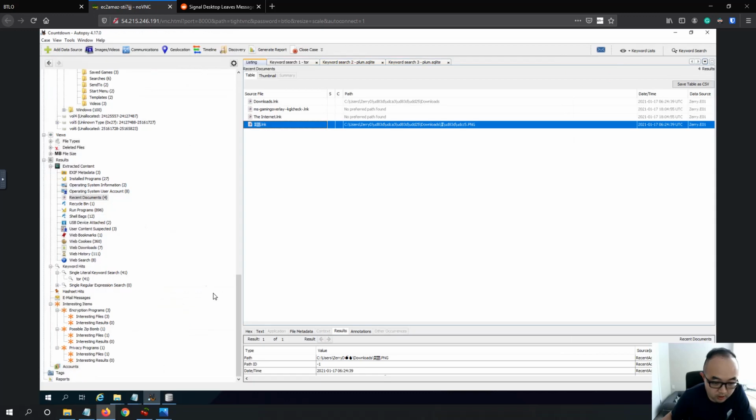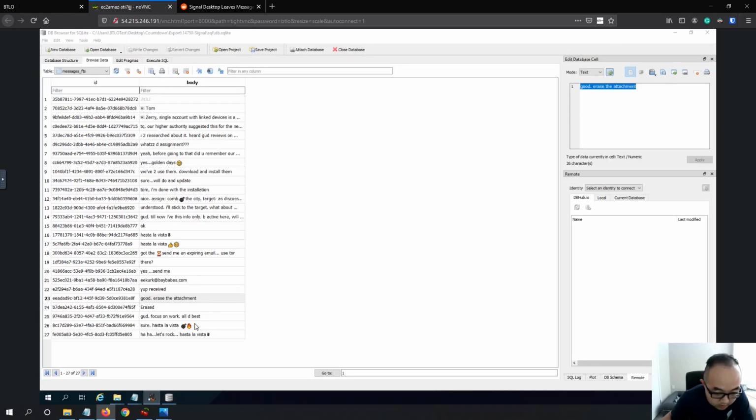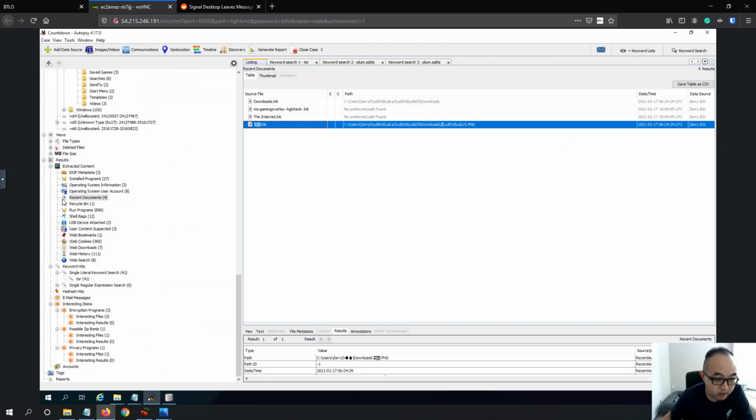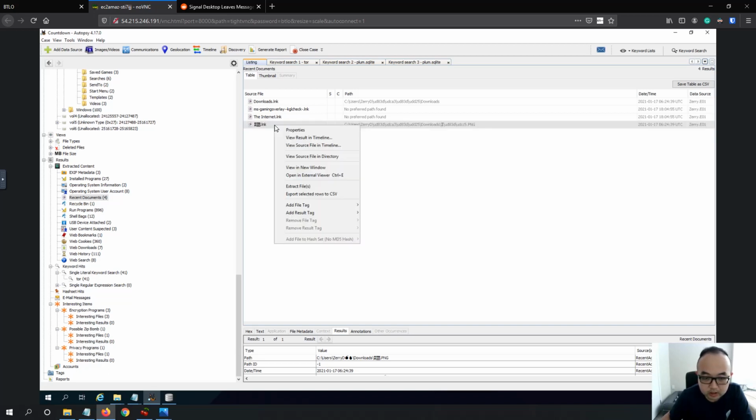But if we go into Autopsy, we see here a bomb and a fire, so that could give us a little bit of context. If we navigate into the recent documents, we also see a time and a date.